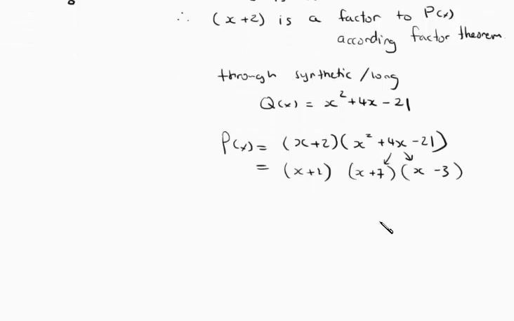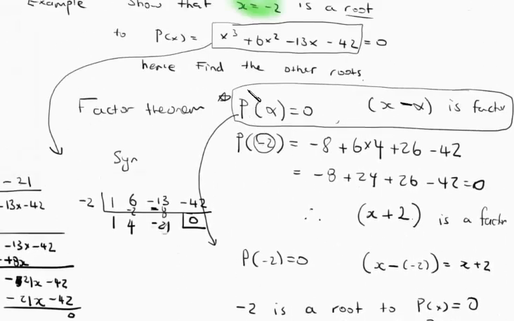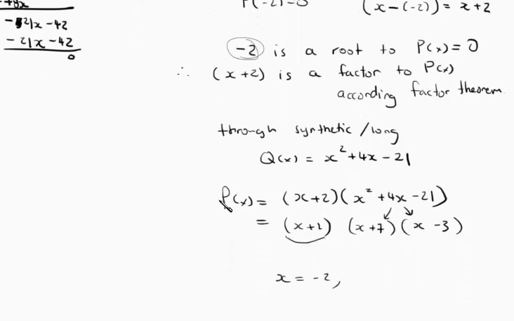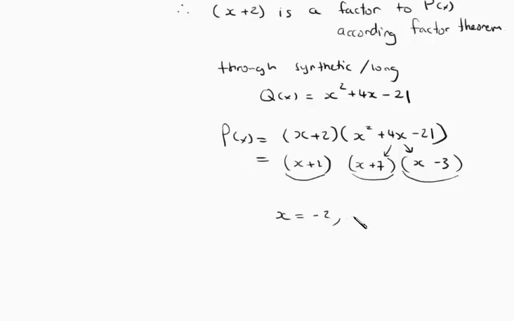Yep, that's the end of the question. So the other two roots: x equals minus 2 is a root. The question says, find the other roots. So we're looking for something like this. That's a factor to this one. That's a factor to this one. That's a factor to this one. But x equals minus 2, minus 7, and 3 are roots to the polynomial. That's not right. You've got to write the polynomial equals 0. Okay? So to this one. It doesn't make any sense mathematically to say that these are roots to just the polynomial. You've got to include 0 always.